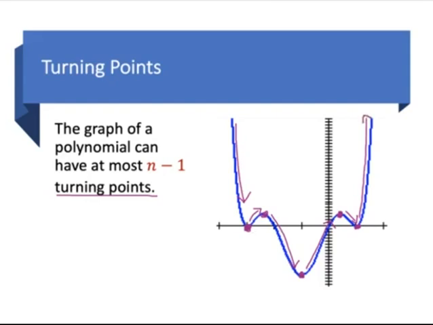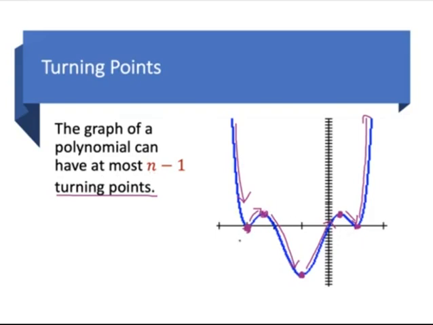The important point is, notice here that these turning points occur whenever we have a minimum, like right here, minimum. We have 3 minimums, or we have a maximum on our graph. So we have 5 different turning points here. Now, what this says here is that the graph of a polynomial can have at most n minus 1 turning points. So n minus 1. So we have these turning points.